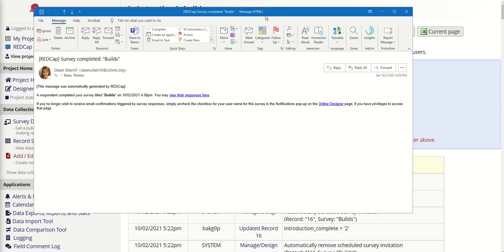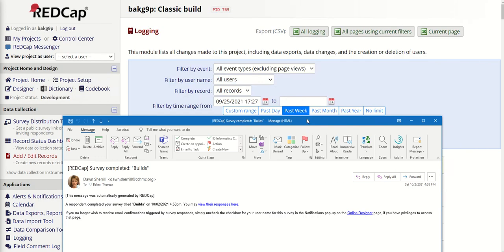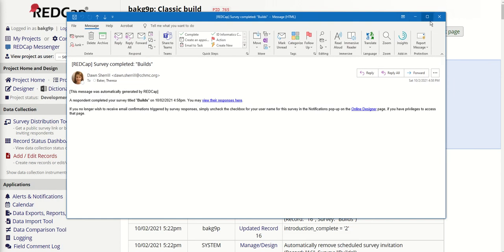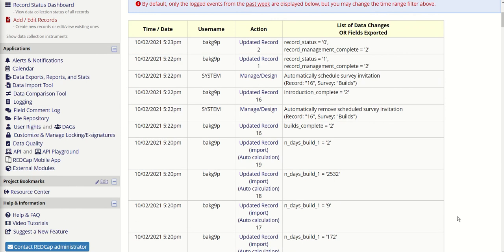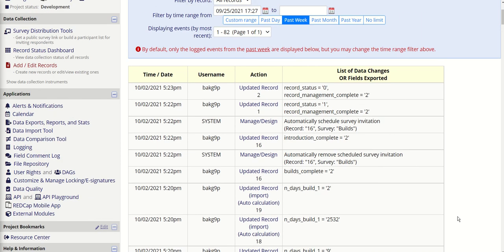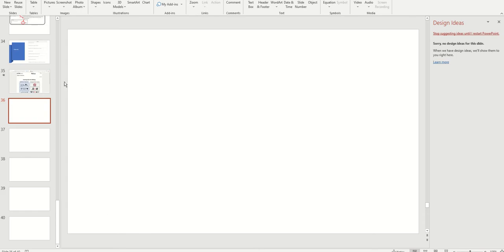Well, I know it went because I checked my emails, and here is the email. So the good news is I know that it works and it sends a notification, but it doesn't put it into the audit trail. And I looked it up, and this particular instance does not have that feature turned on. So I'll be changing the rubric so that you don't have that as a thing you have to do, because you're not going to be able to do it.